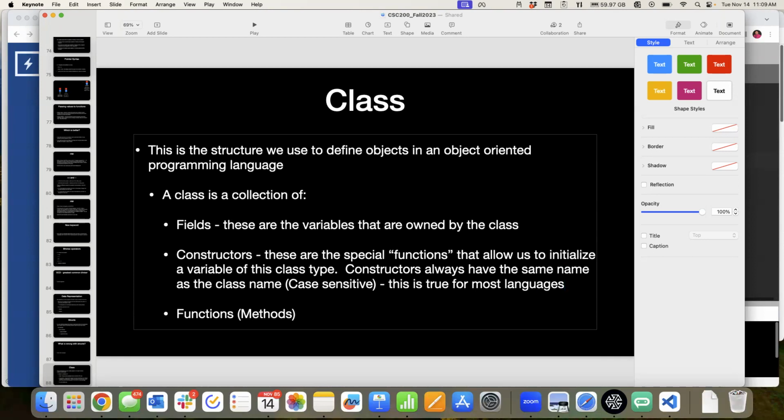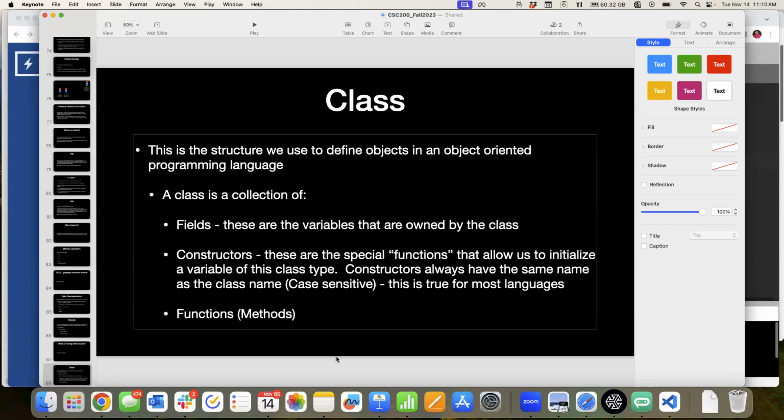So C++, Java, C Sharp, when you make constructors in all those languages, they have the same name as the class. An example of a language that does not is Objective-C, which is one of the early Apple languages. In that one, constructors are commonly called something like init, I-N-I-T, or init with numerator and denominator. So they actually are just normal functions that happen to do the initialization. Whereas in C++, Java, C Sharp, constructors are special functions. They don't have a return type, and again, I'll tell you why in a few minutes, but they are built specifically to initialize that variable.